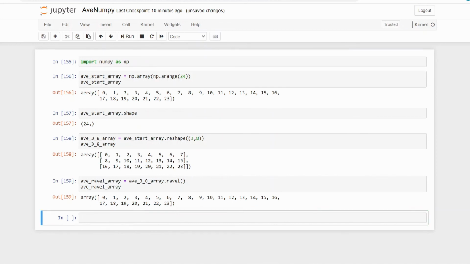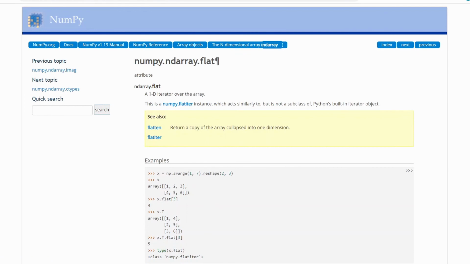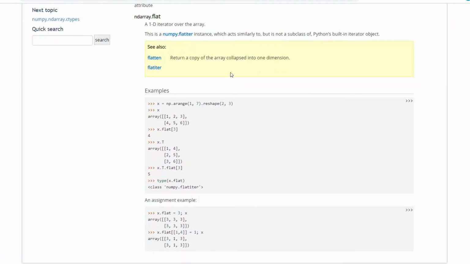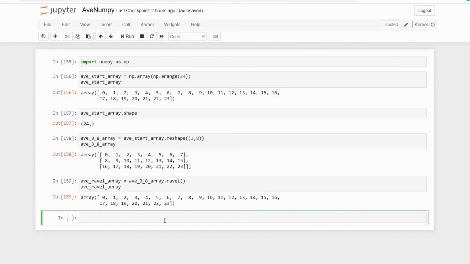But NumPy has also got an attribute called flat, which is in essence a 1D iterator over the array. The difference is that flat does not return an array, it returns an iterator. So let's create a simple for loop.